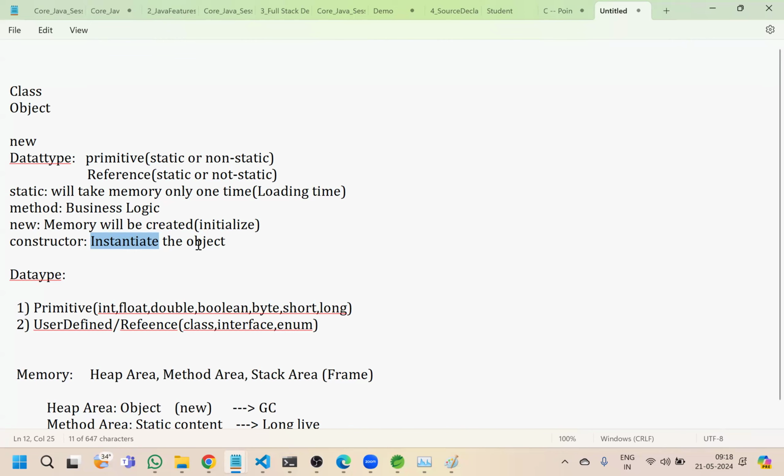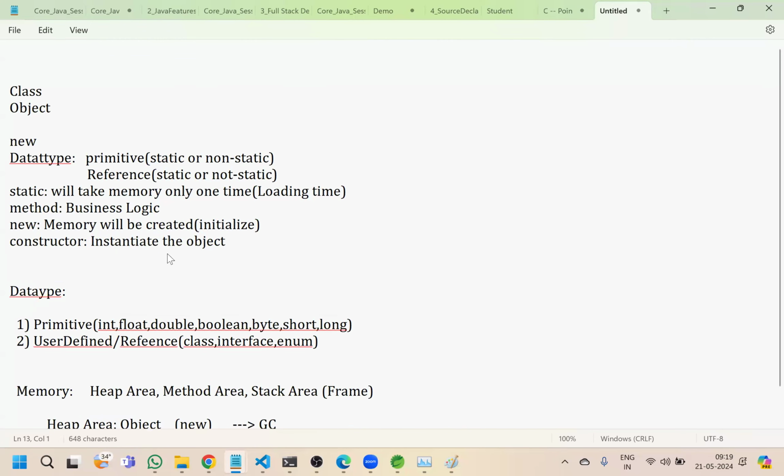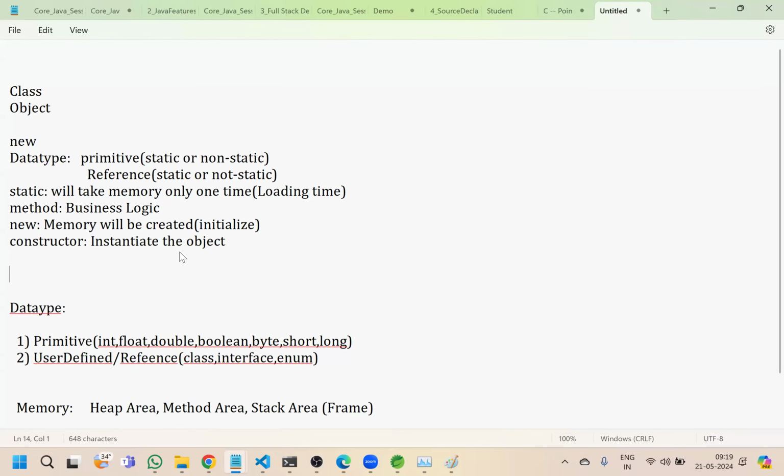Object will be initialized, and with the help of constructor, the object will be instantiated. So whenever an object is created, that means our memory is created, initialized, and instantiated.